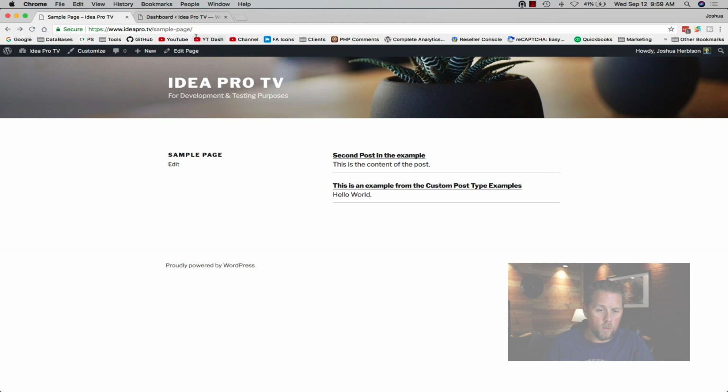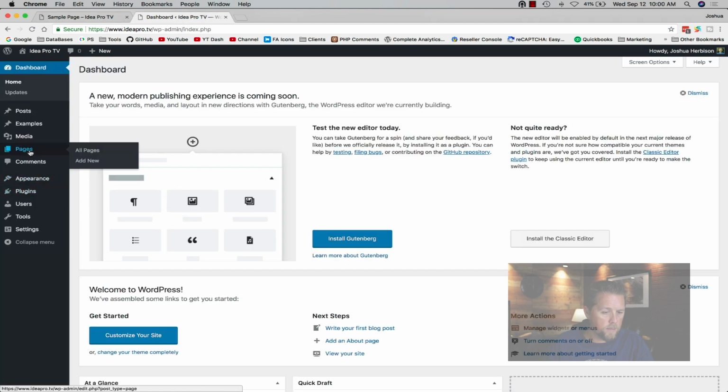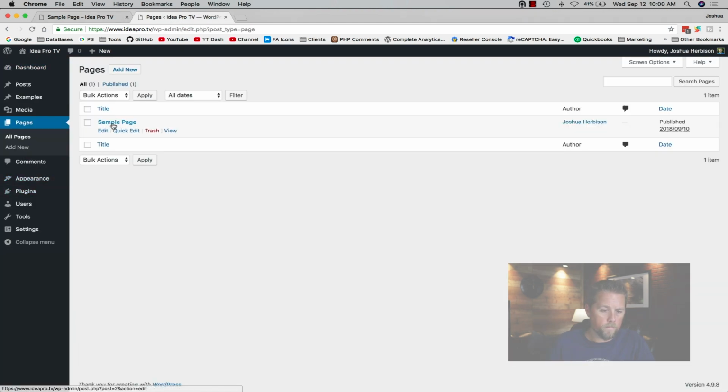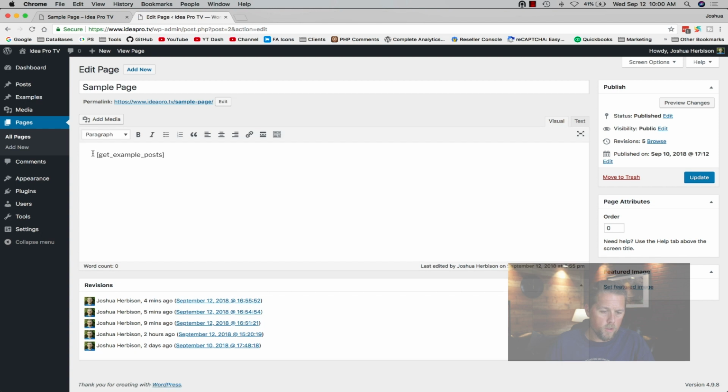If we go to our sample page in the admin, here's our shortcode. I'm going to add a little bit of text above this. This is the text above the shortcode, and then I'm going to add some text below it.